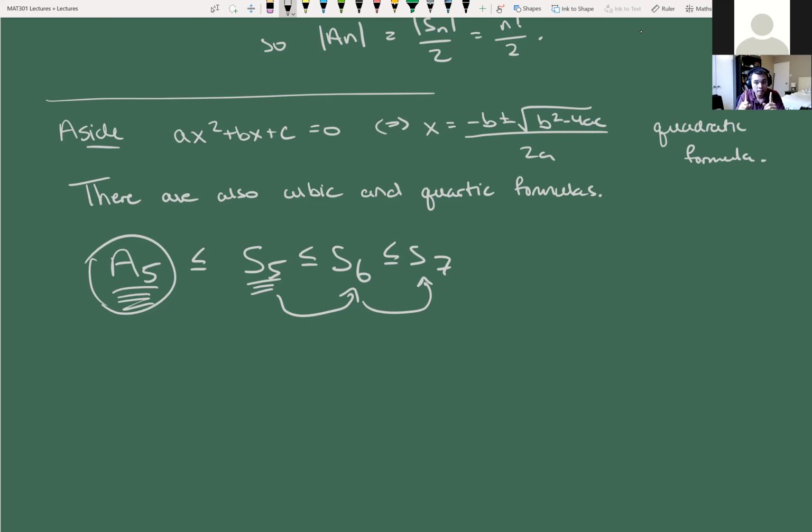Now it's not S54, right? It's a subgroup of S54, but can anyone tell me why the Rubik's cube is a strict subgroup of S54? How can I just conclude that immediately? Why is it not all of S54?